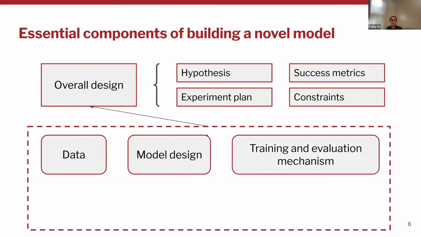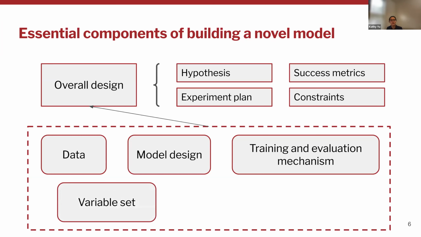We also have to think about how we want to train the model and how we want to evaluate the model. In terms of training, one obvious component is what is the loss function that you would train the model on? And in addition, what does the training loop look like? What different kinds of losses are you using and how are you combining the different losses? In terms of evaluation, it's also similar, but for evaluation, we also need to think about what specific downstream task we will test our model on and what are some representative metrics that we can compute for those desired tasks.